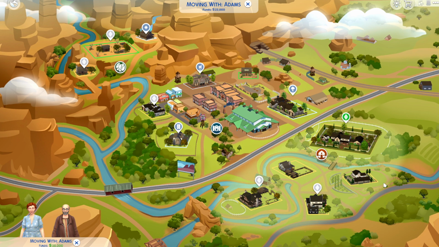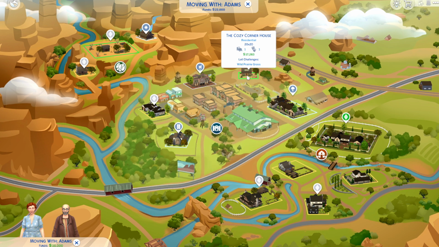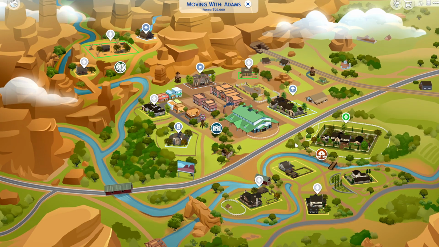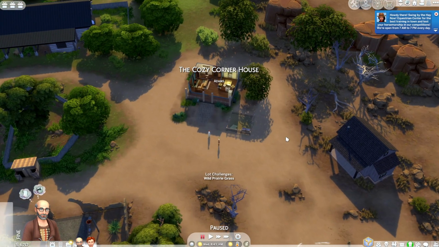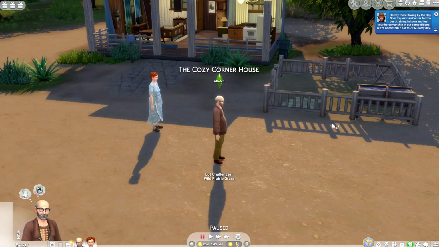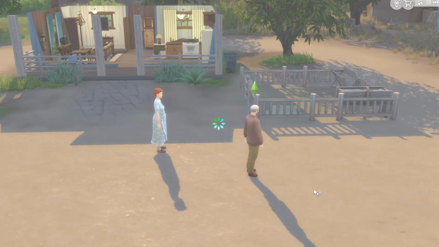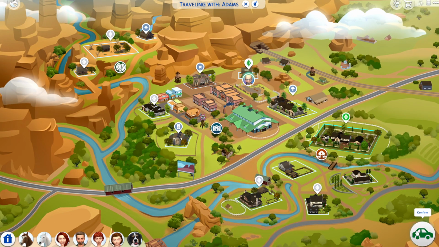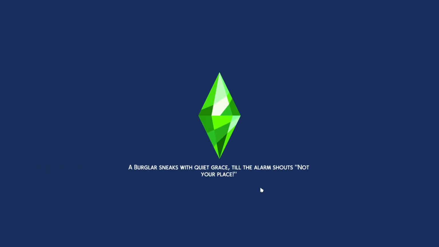So you jump back into the game. I chose to move them into one of the lots, this little lot here, just moved them in, and then I jumped into the game. You can jump into either their game or into your other household, but this was the quickest way. And then once you're there, you can click M to travel, and we're going to travel to the Boggins farm. So you travel to see them. You can both go, or just one of you can go, it doesn't really matter.